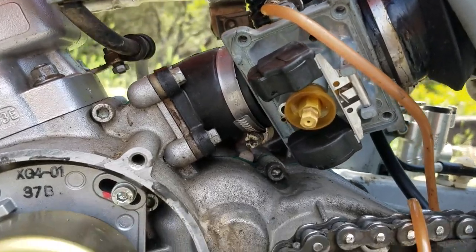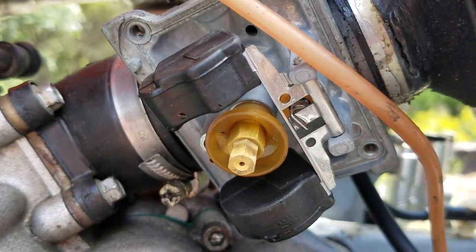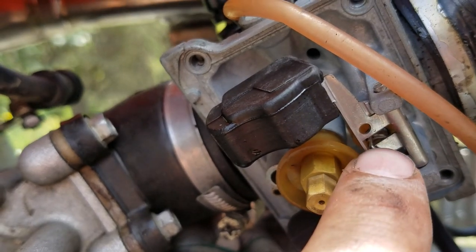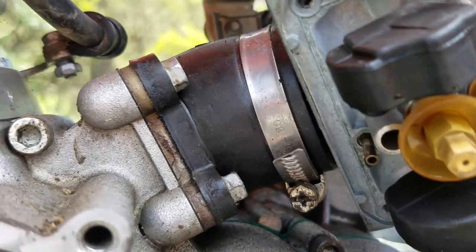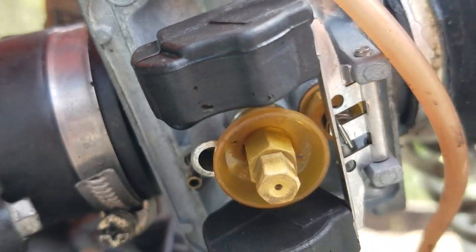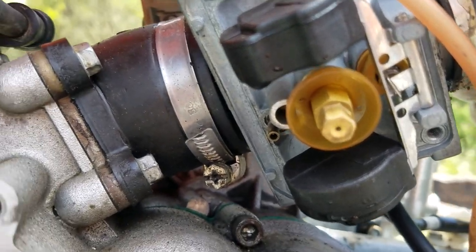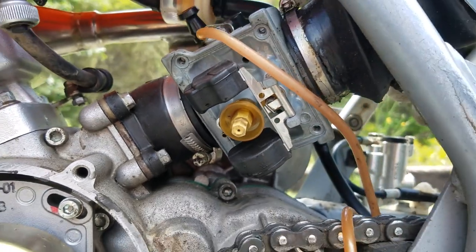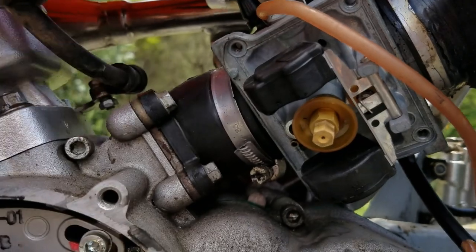I got all the little pieces and parts assembled in there. So this is the float part, and then there's a pin right in between it right here that holds it in place, and then right here you can see that little metal piece behind the flat bar. That is the plunger that plugs that orange thing, so that's important. So it's a little piece of rubber on metal, so don't lose that if you ever clean it. But that's all there is, so it just closes it off and plunges it in.